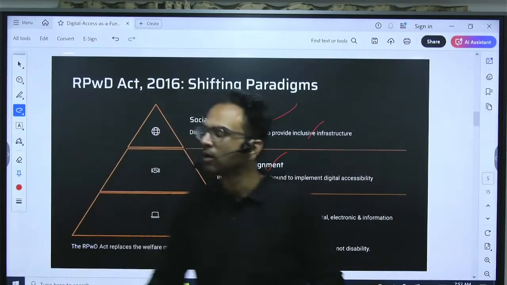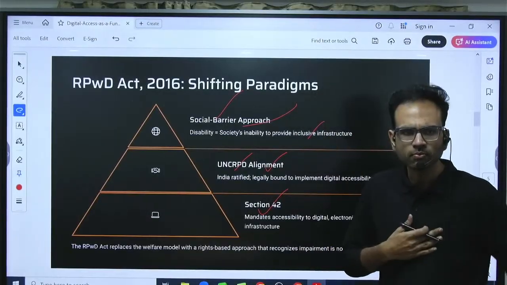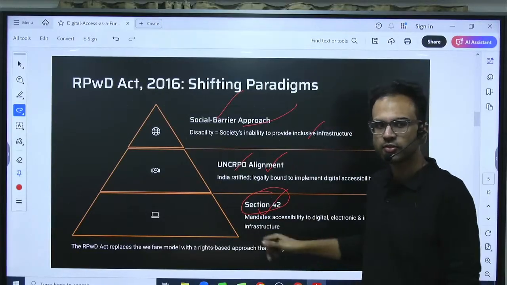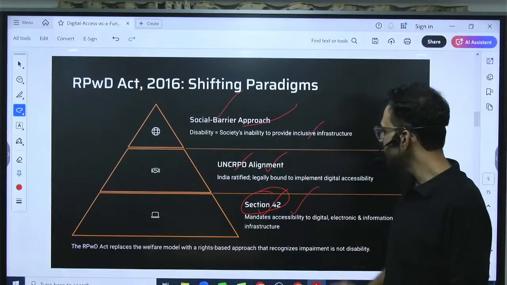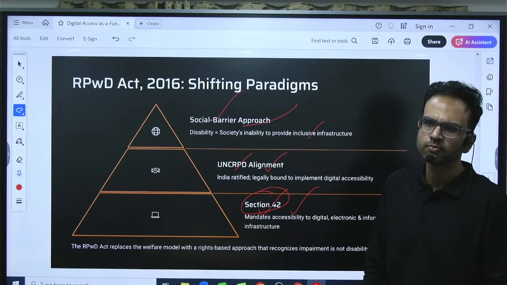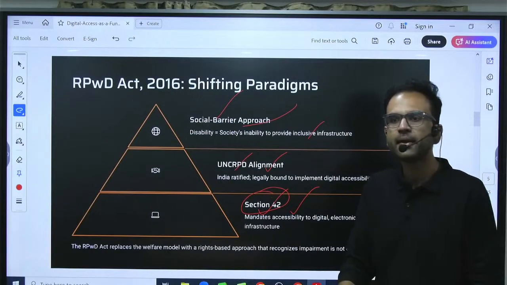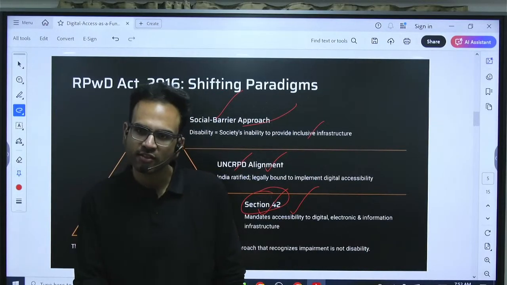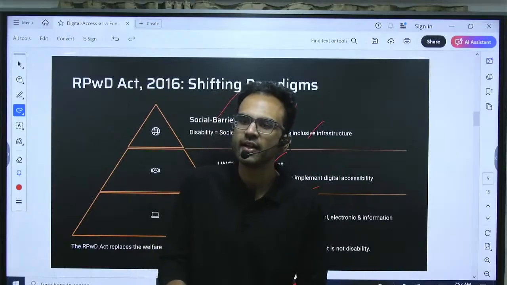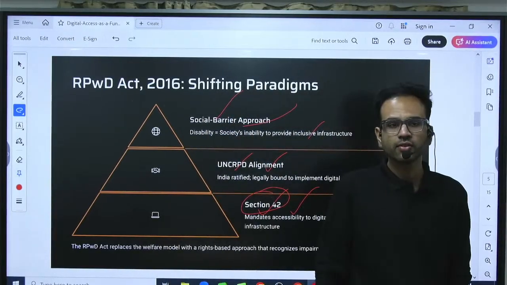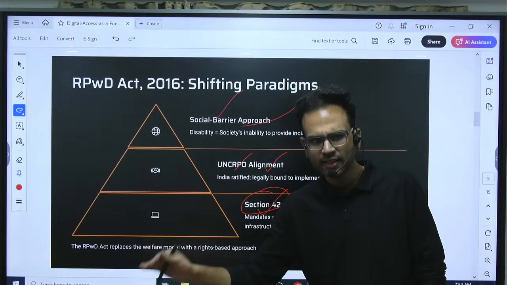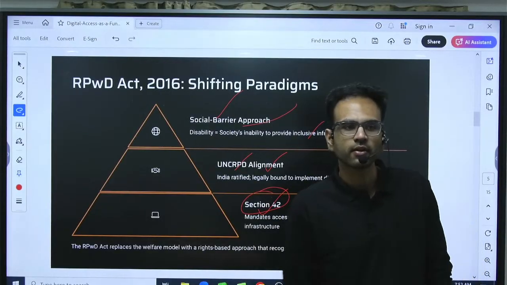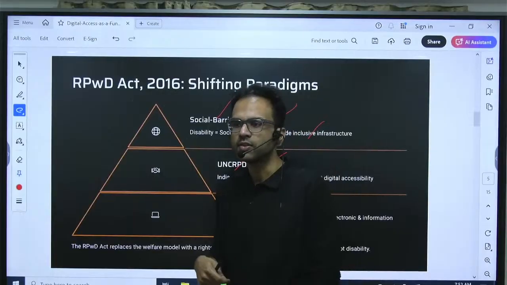Clear? Next up, section 42. There is one important section. This article, today's article mentions this. So, it mandates accessibility to digital infrastructure. So, this is a right based in a statute. We created a law saying that this is their right, and yet we are not providing them that. Don't you think this is a failure of the state? Yes, as of now, we are falling short. There's always an opportunity to make things better. So acknowledge the problem first.